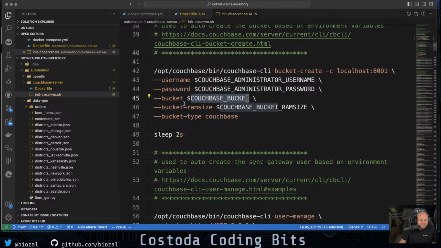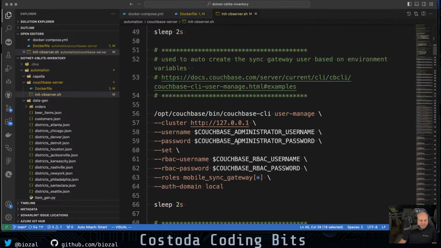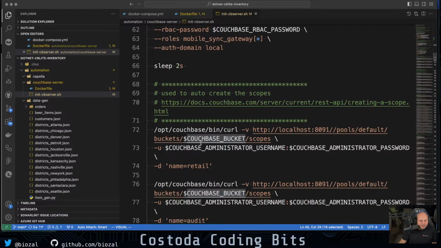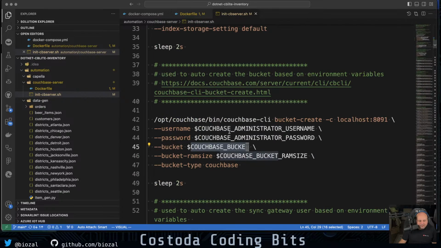I don't think that that's a good idea anymore for our sample data because technically speaking, we need to make a scope and collection, but multiple collections. I guess we could keep the bucket so that you can name it whatever you want. That way, if you're testing, you can have the bucket created twice, I guess, two different buckets. We'll keep it like that for right now, but I have a feeling this is going to have to be hard-coded or changed a little bit. We'll figure it out, I guess, when we get there.